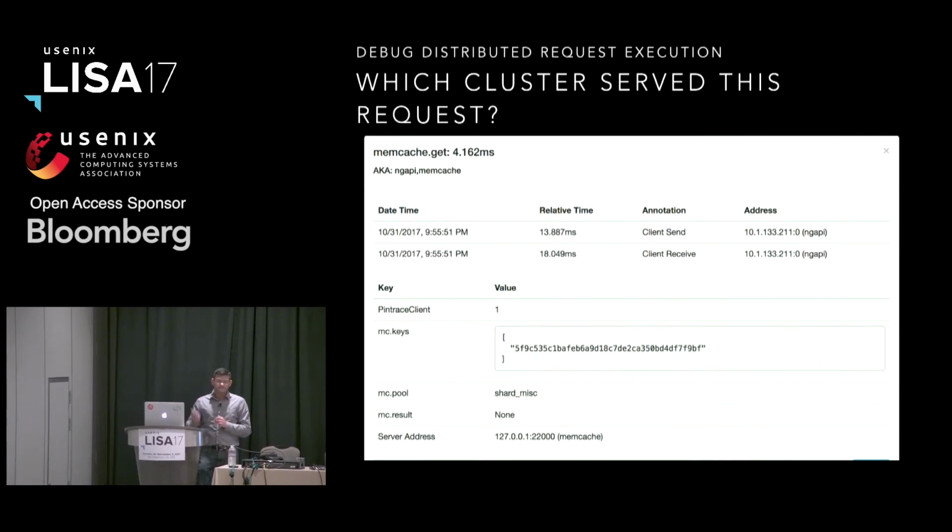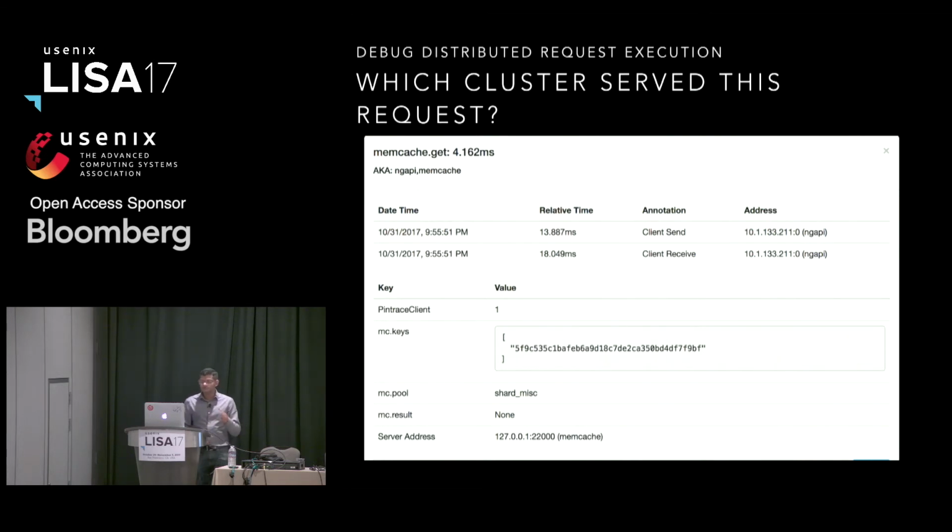So usually the communication goes like this: somebody pings the service owner in Slack, and the service owner is like, hey, I don't know, let me ask the memcache team. They ask the memcache team, and then somebody from the memcache team replies to say, hey, it's using this pool, right? And every time we were rolling out new pieces of software, this was slowing us down, just getting information.